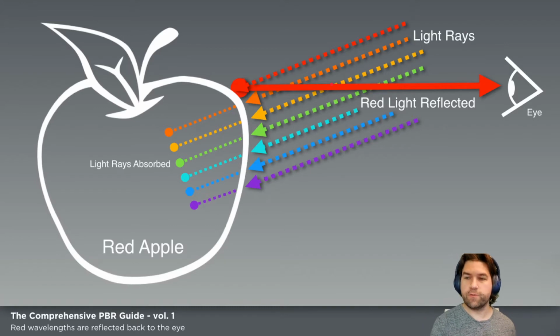So we know that light works by having white light, generally from the most common source, the sun, reflecting onto an object, and something like a red apple is going to absorb all of the other spectrum of light, but instead reflect back redness to our eyes. Light doesn't exist in the object, it exists in its reflection, it exists in the light itself. And this reflection is what physically based rendering is based off of.